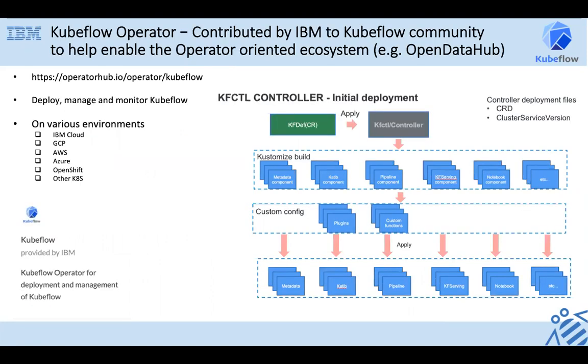So one of the first things we did to enable that ecosystem, because a large part of the OpenShift ecosystem works through operators, was to create an operator and contribute it to the Kubeflow community. It was essentially done to enable that ecosystem, which leverages operators as the core mechanism of deploying workloads on Kubernetes or OpenShift. And then Red Hat colleagues came and did an excellent job of taking it forward and ensuring that Kubeflow becomes a first-class citizen on top of OpenShift, right?